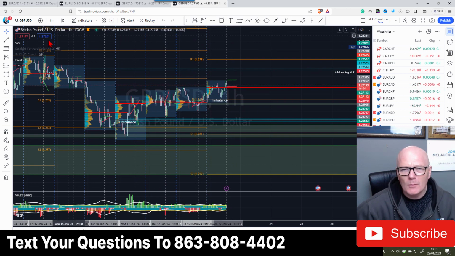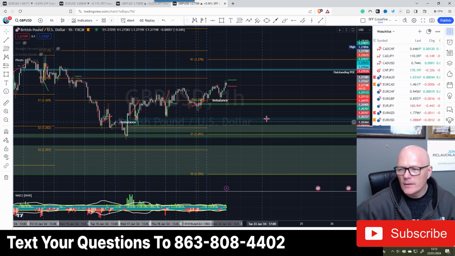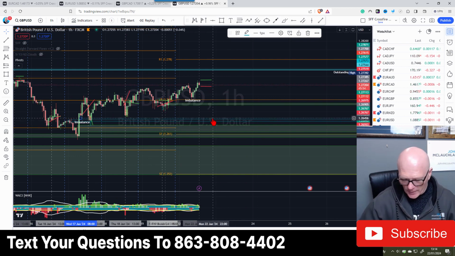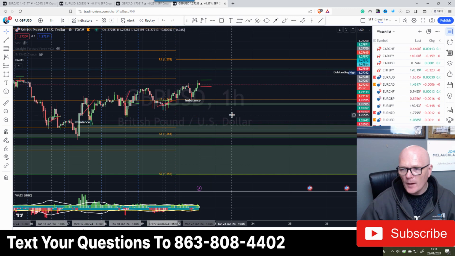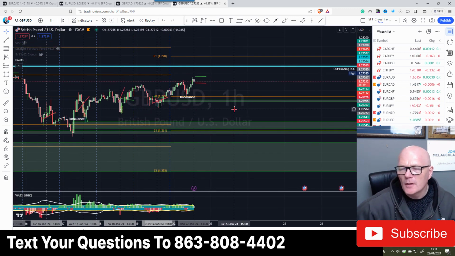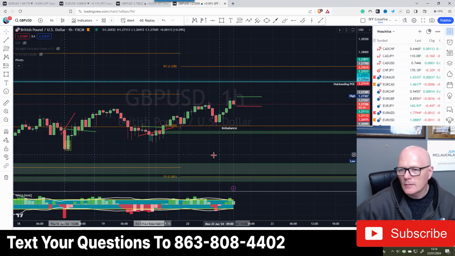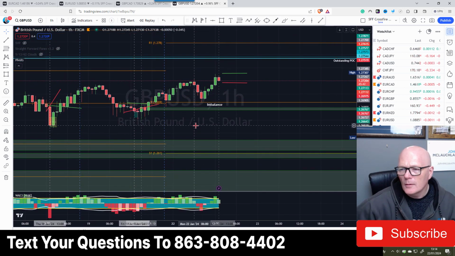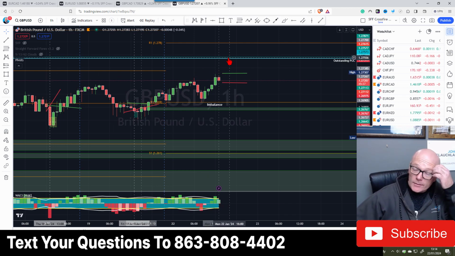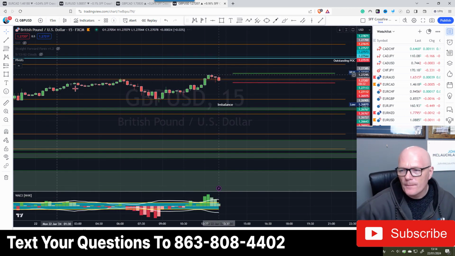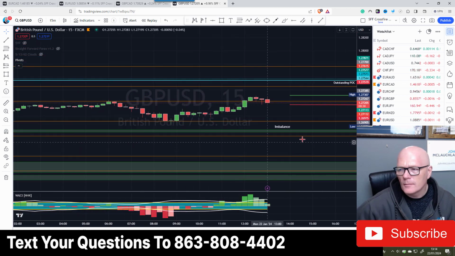But you don't want too many areas of interest, because you know the pivots and also the imbalance and also the areas of interest that you put on manually, that's kind of enough, because sometimes you can find they do end up in the same place. But chances are price might want to go up, take out this POC, and then come back down to the downside. We'll see what happens. Okay, let's put it on the 15-minute.